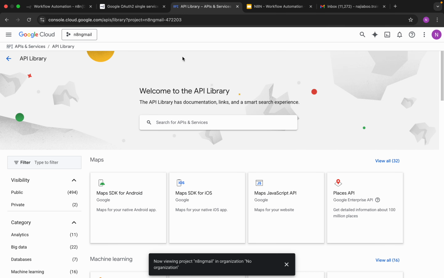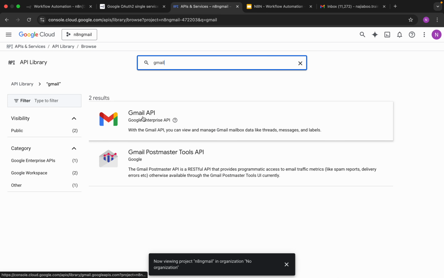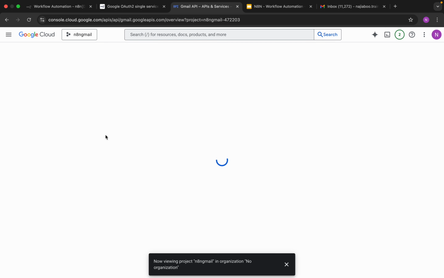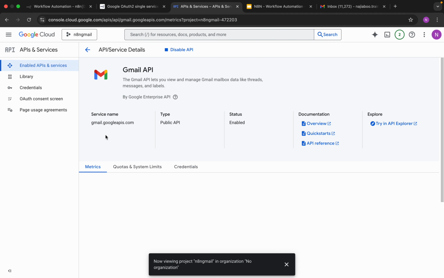Click on it and search for Gmail. We can see the Gmail API. Enable the Gmail API. This will enable the Gmail API, similar to what we have done with Google Drive and Google Sheets. Okay, so this is enabled.